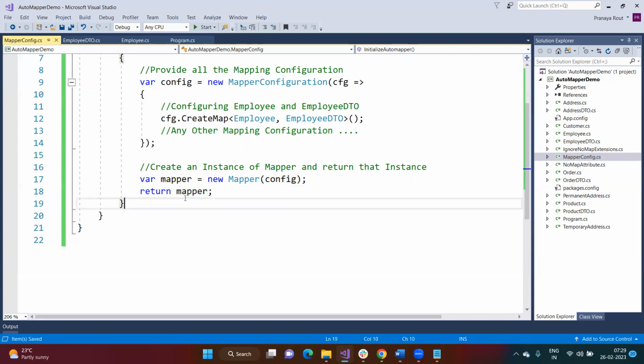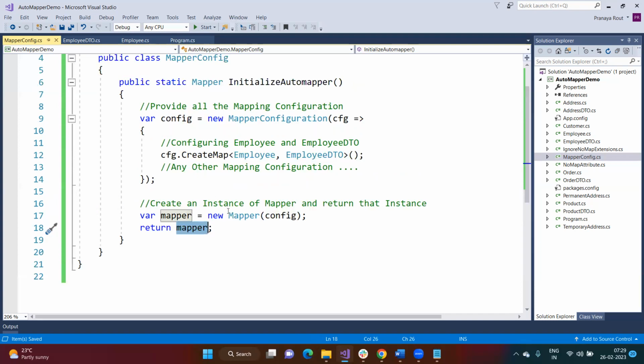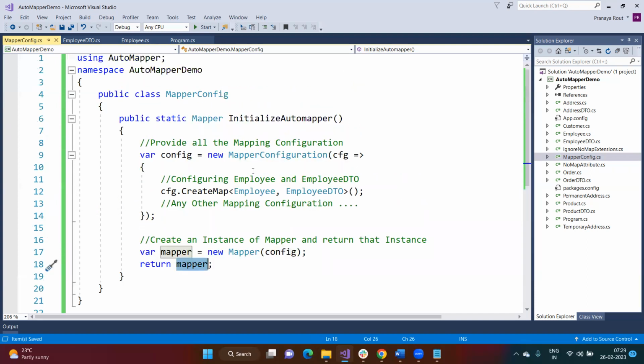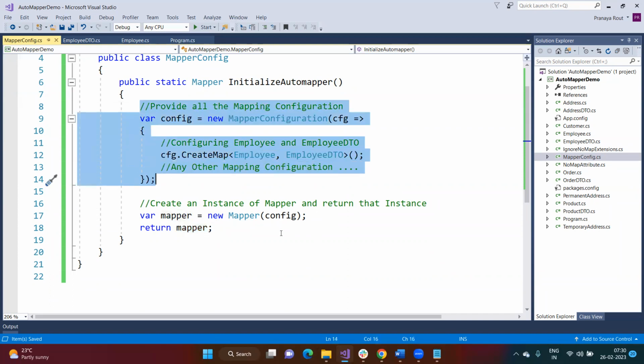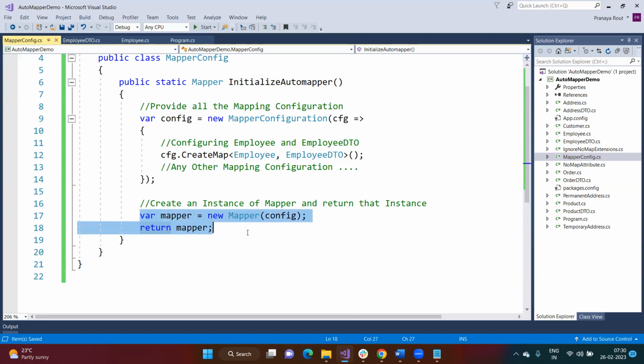Later, using this mapper, I'm going to do the mapping. Any question from anyone related to this method? How to use this mapper, that is what I'm going to discuss now. But now I'm just doing two steps: providing the configuration and initializing the mapper. Clear, guys?